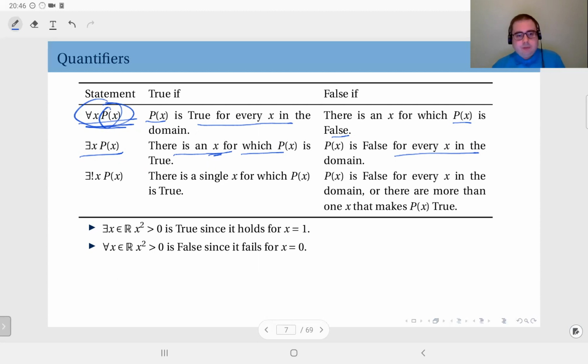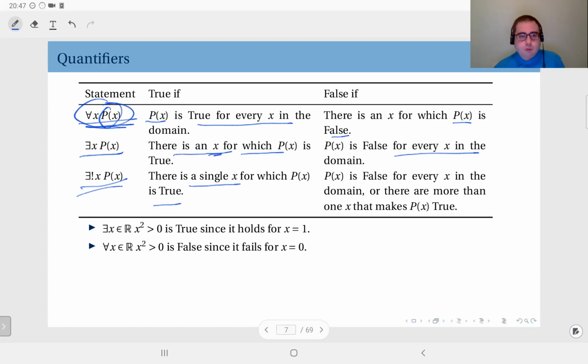And finally, let's talk about the uniqueness quantifier. And the uniqueness quantifier here, there exists a single x such that P(x). This statement is going to be true when there is a single x for which P(x) is true. Okay, as the name implies, this quantifier is related to existence and uniqueness together. So there must exist something that satisfies P(x), but that thing should be unique.